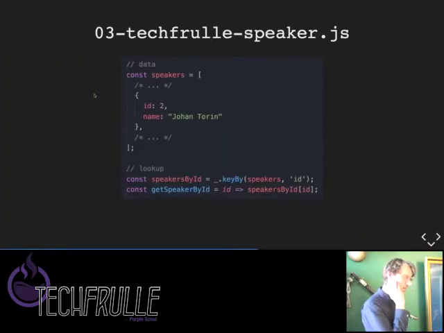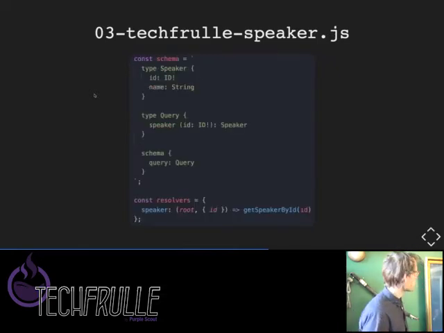So let's talk a bit about this data set from Techfrulle. We have speakers. Speakers have IDs and names, and I made this poor man's database where you have a lookup, so I can just go into this array and look up by ID. And this would be the schema.